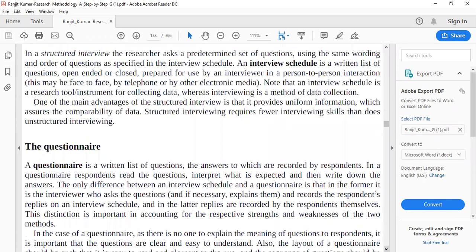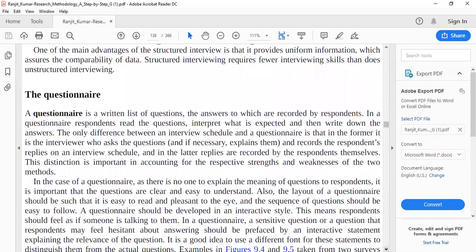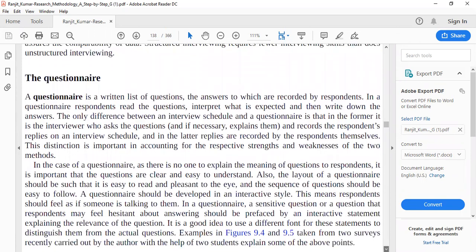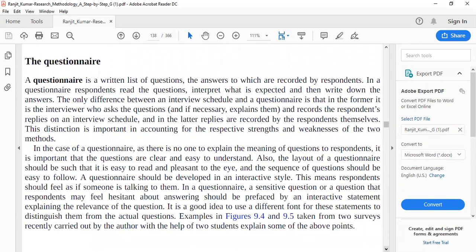Okay. And this brings us to the method, which is the questionnaire. And we all know that a questionnaire is a list of questions in which the respondents or the participants record their answers. It can be sent through email, or it can be in hard copy. So it can be handwritten, or it can be done through MS Word or online as well.